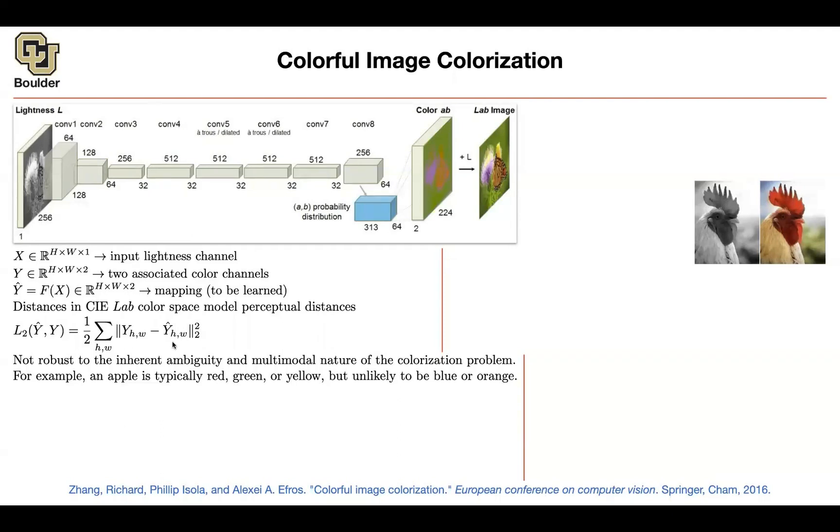Because whenever you write down a mean squared error loss, your underlying assumption is Gaussian distribution. We know that something like Softmax, when we were using it for classification, is able to approximate multimodal distributions. But Softmax is for classification. It's for finite number of values. For colorization, you have infinitely many values for your colors. What can you do? You can meet in between.